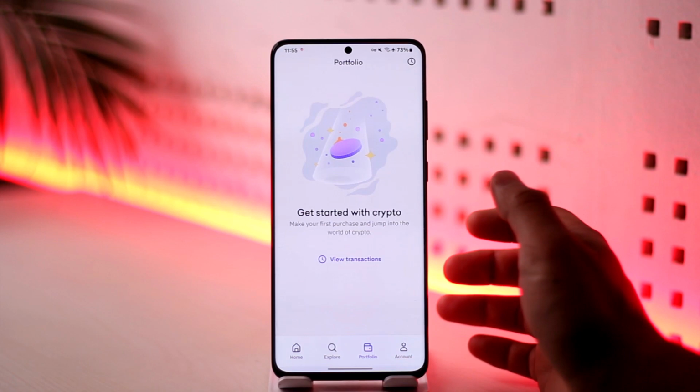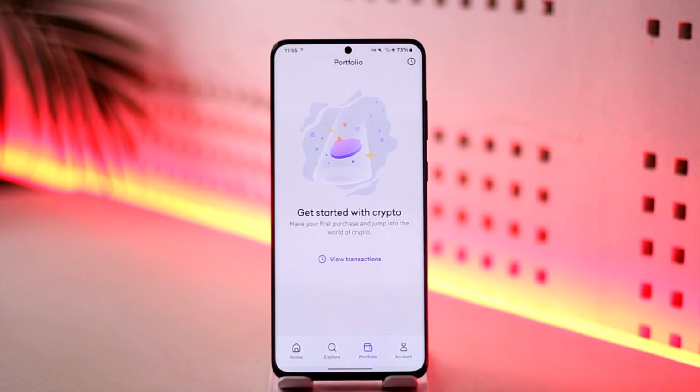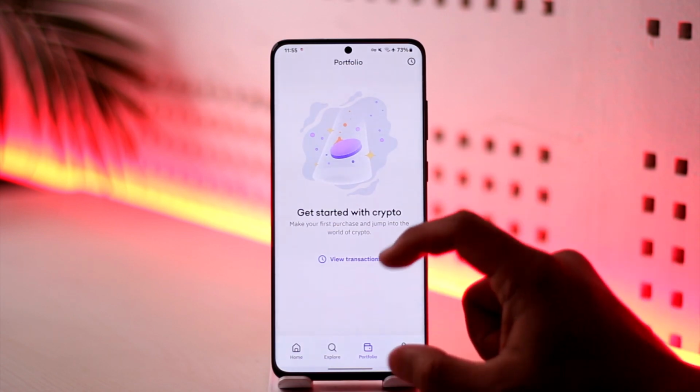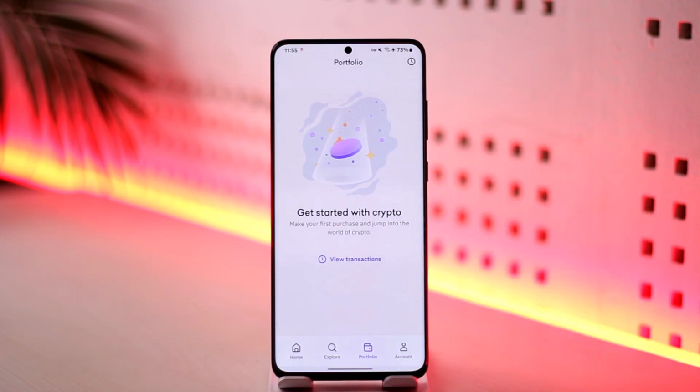Now if you have a certain amount of crypto you want to send, which is Bitcoin, you also need to make sure you have the Bitcoin wallet address. So to be able to send Bitcoin, you need to have the recipient's address, so ask him or her for the address or the QR code. Then from here, when you have a certain amount of crypto, you'll find the send crypto option, and then you'll be able to send it to others. This way you can send Bitcoin on Kraken.